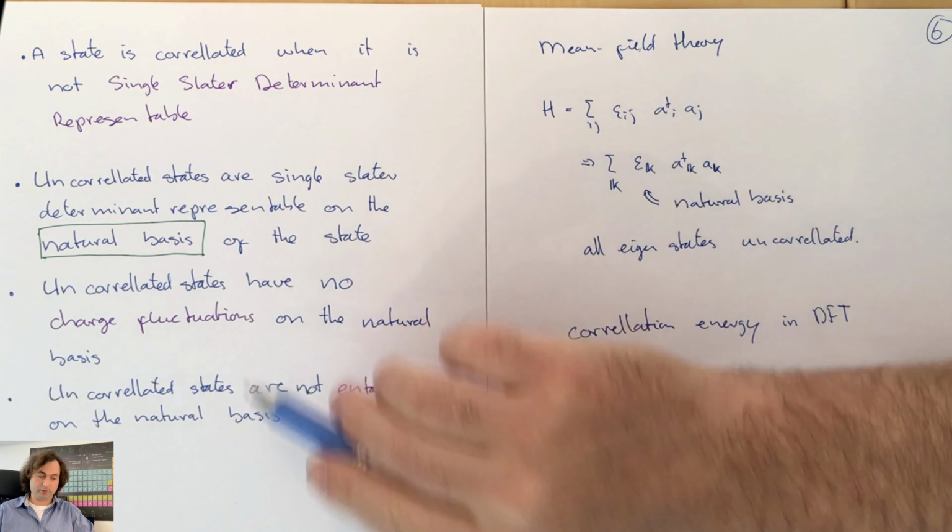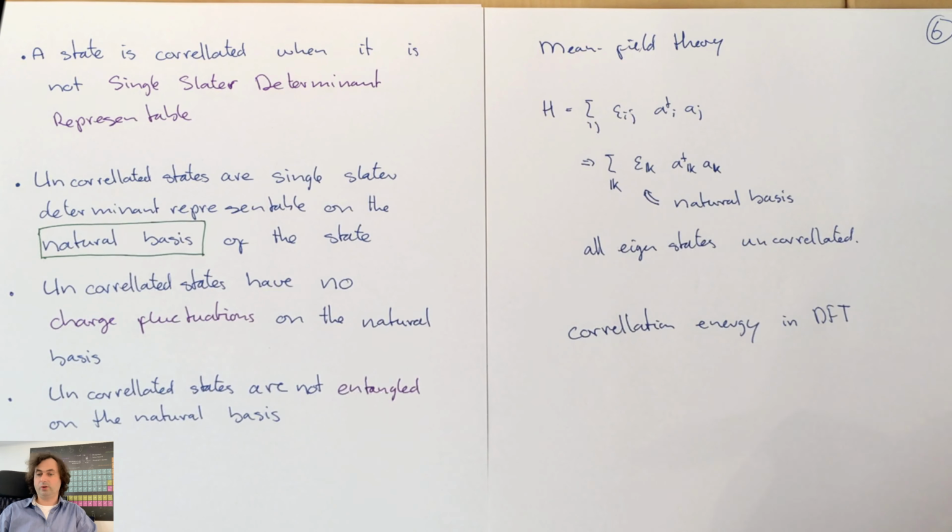And of course, instead of looking at the charge that fluctuates, you can have a look at spin fluctuations or other kind of fluctuations. And on a mean field level or for uncorrelated states, you can always make a basis rotation such that they disappear. So these are then the trivial fluctuations or the trivial entanglement instead of the real entanglement that some systems have. So I hope to have given you some overview and some definition of what we mean when we say that a quantum system is correlated.